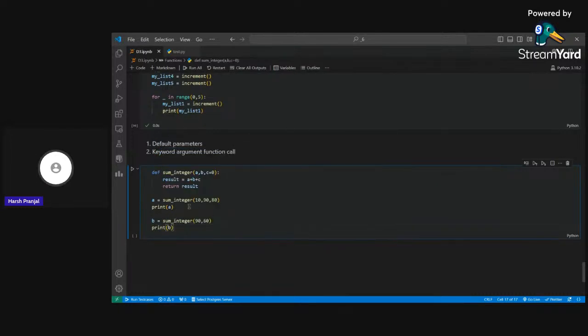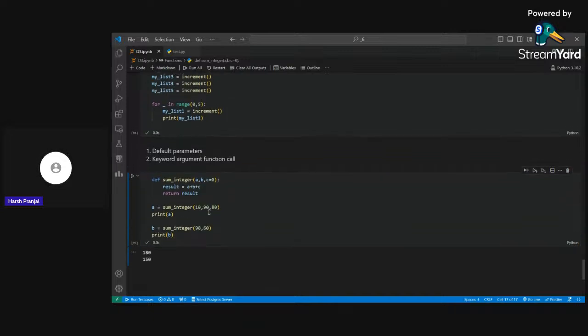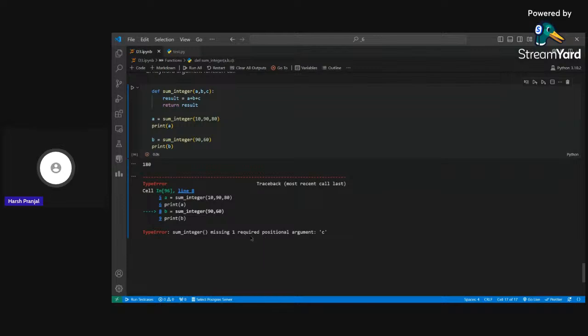So I will do this and we won't get any error, and there are some outputs. But if I remove the default parameter, now these are actual parameters, we will get an error, and the error is few arguments were delivered, missing one more required argument.